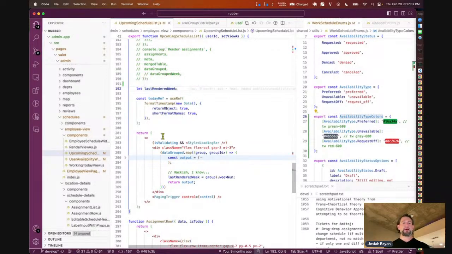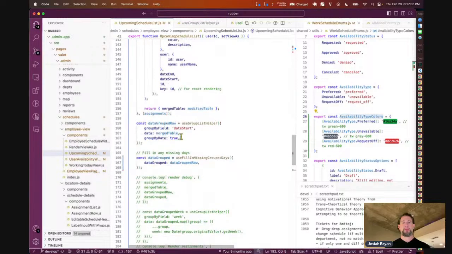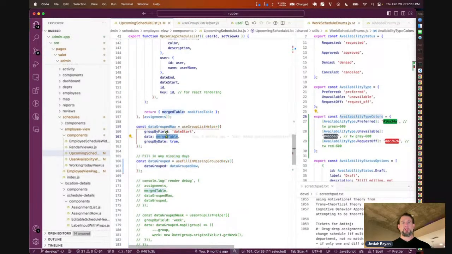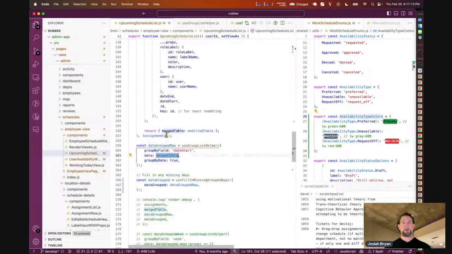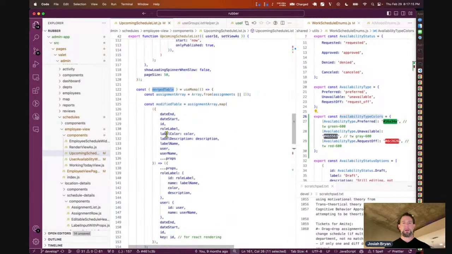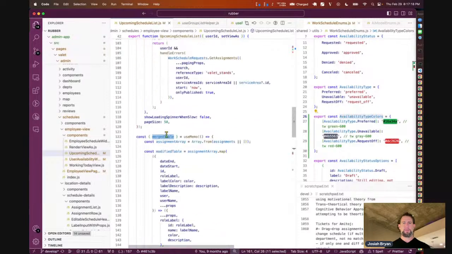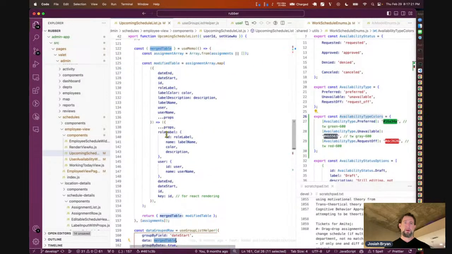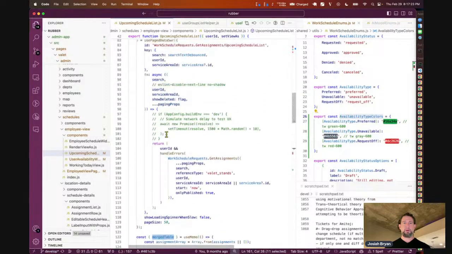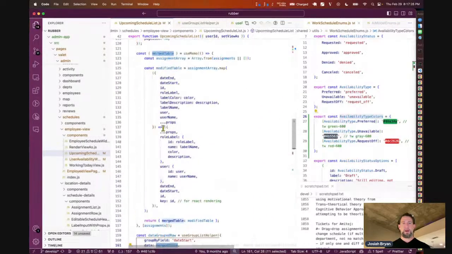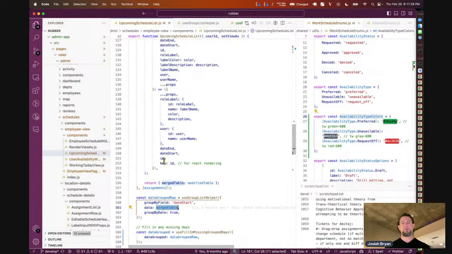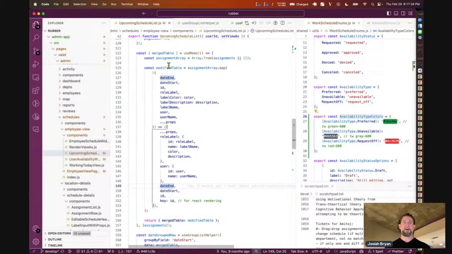So let's first go over and merge in this code. A merged table. We already have a table. We don't need to merge that. We're going to use the raw table. This was just merging in. What were we merging in? We're calling it merged table. It's not really a merged table. We're reformatting. Oh, we're inflating it into a structure that will work for rendering code, the rendering code that we expected to have like that. Anyways, it looks like something I was doing that was pretty easy. Modified table, sure, whatever.